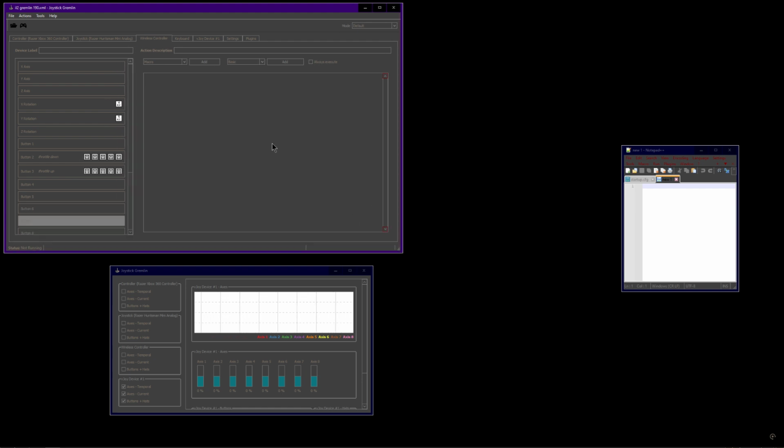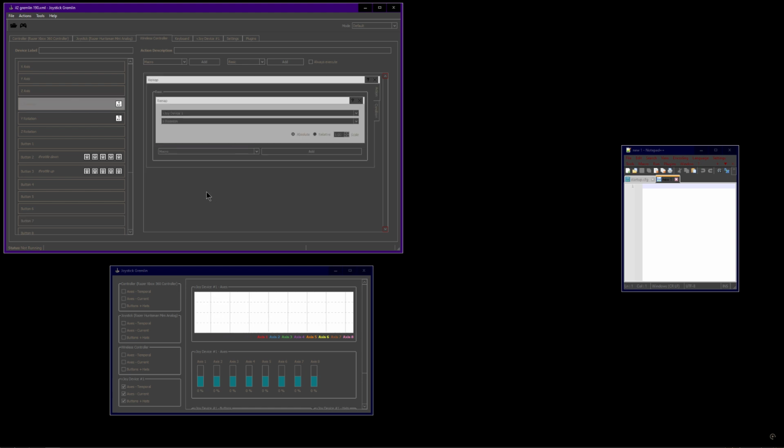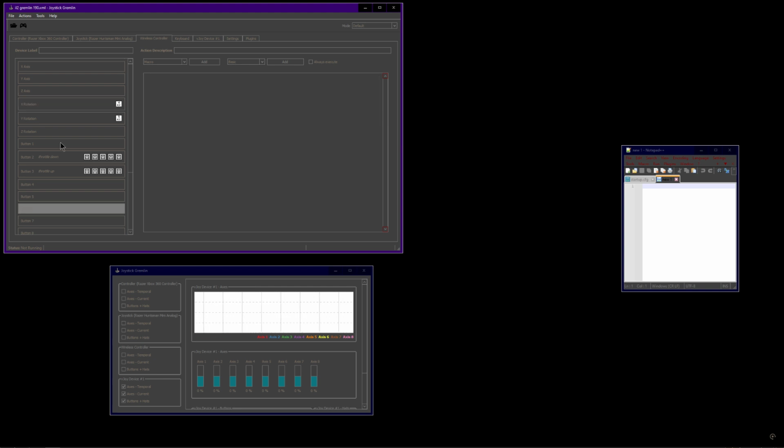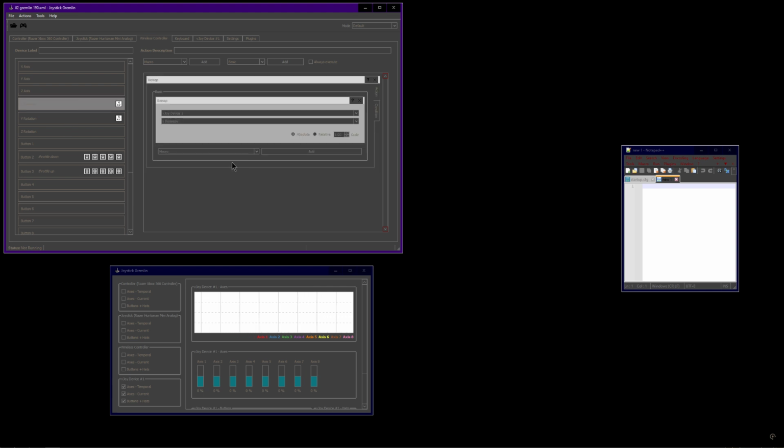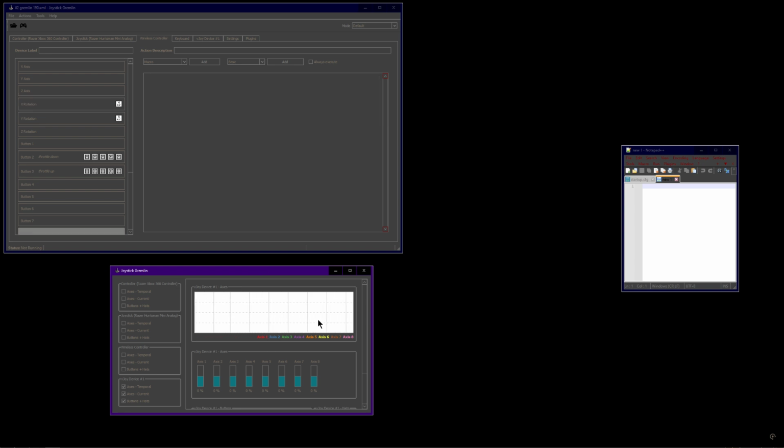Now, let's start off with the easiest example, which is rebinding or remapping something on a physical controller to a virtual axis. So we install vJoy, we install Joystick Gremlin. There's a Joystick Gremlin fork that might be worth checking out. I'm not using it, but I think it's more up to date.